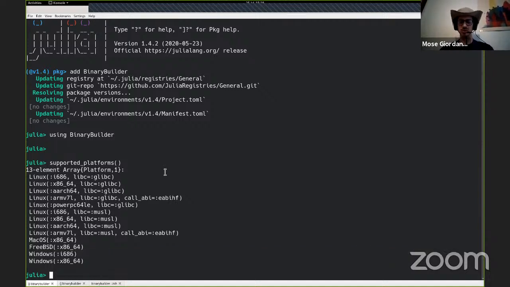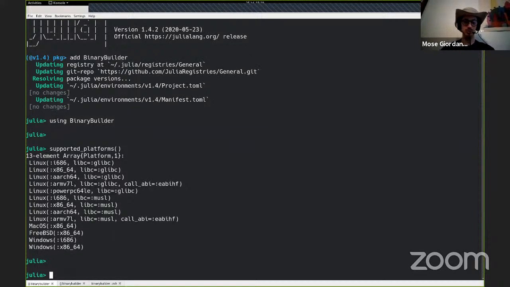So again, there was also a question about this in the Q&A. We use a single environment to build binaries for all these target platforms. So even if BinaryBuilder doesn't run on Windows, we can build binaries for Windows, so that can be used by Windows users. And this is the great advantage of using BinaryBuilder, that you have a single environment for everything. And Elliot can tell you how hard it is to maintain several different machines to do native compilation.